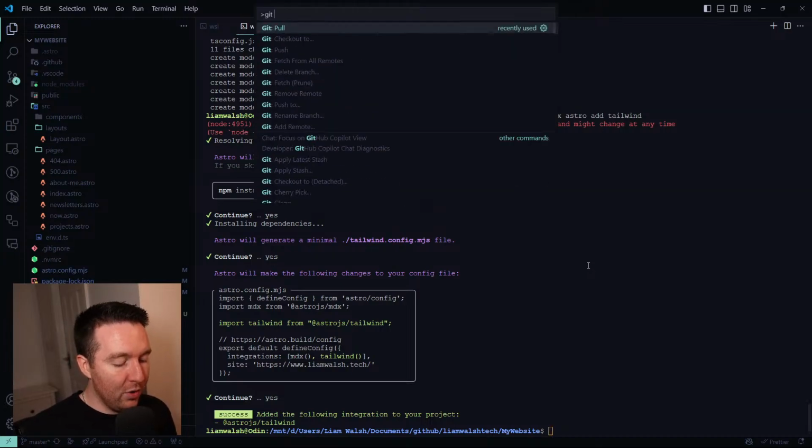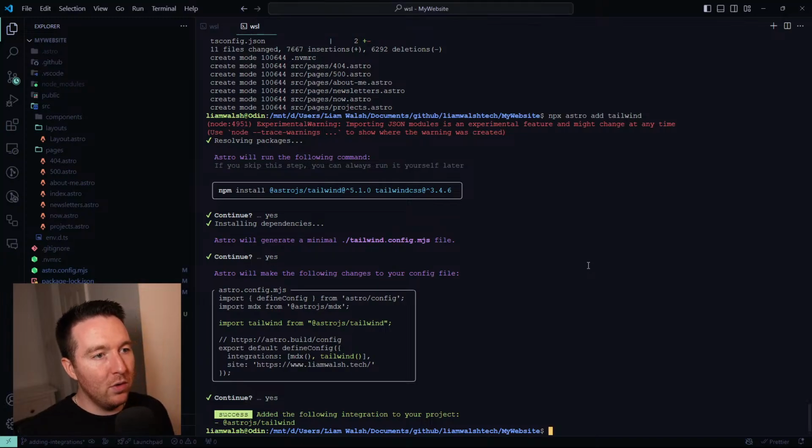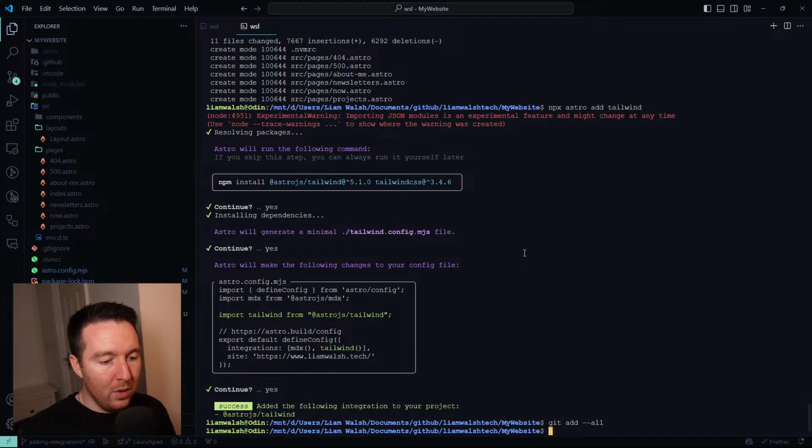Let's create a new branch. Checkout, create a new branch, adding integrations. I will start adding stuff to that. So git add. Let's just see.